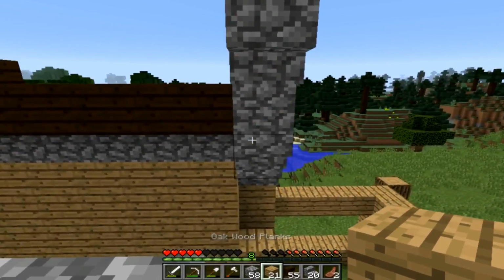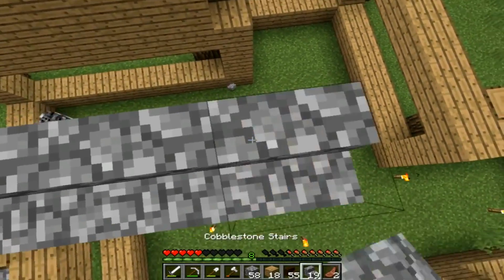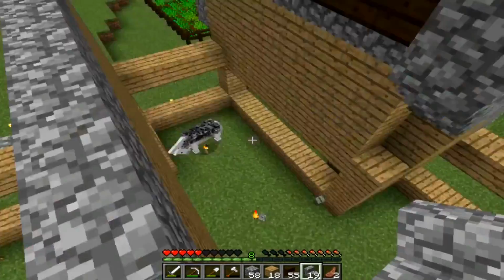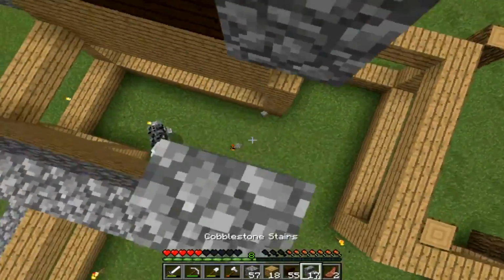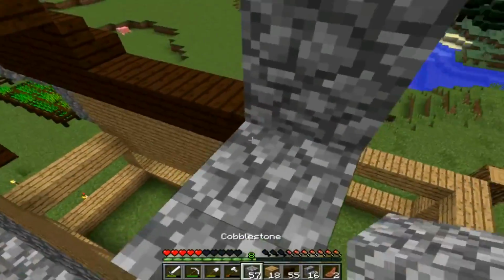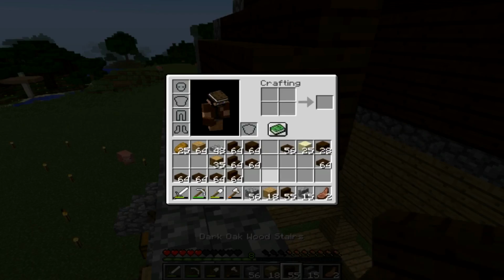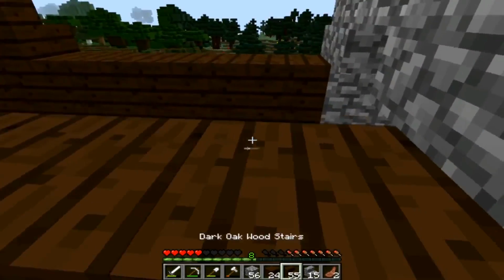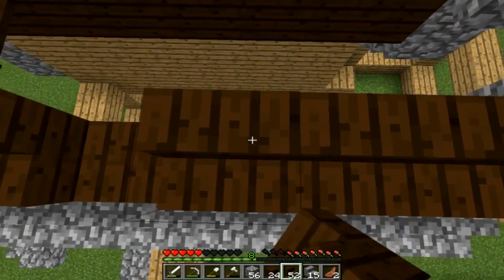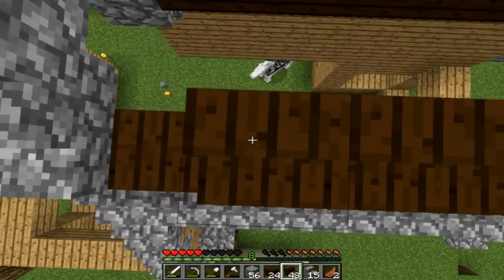Maybe I should have come along this far. Let's try it out. So we go like that, then like this, and then a solid block, then a stair, then like this, then a solid block, and then a stair, okay. Then I'll get a solid block of dark oak, like that. Okay, this might actually look pretty good. We won't know until we step down and give a good look at it.